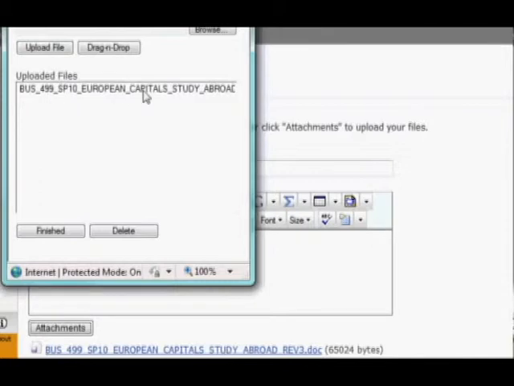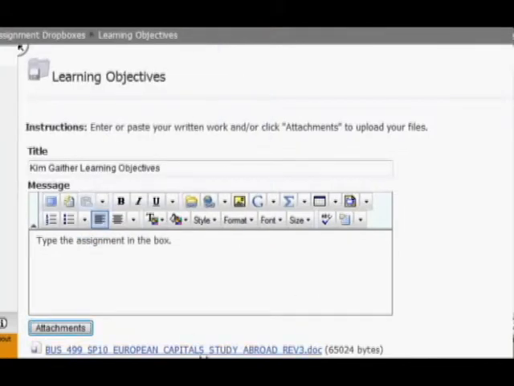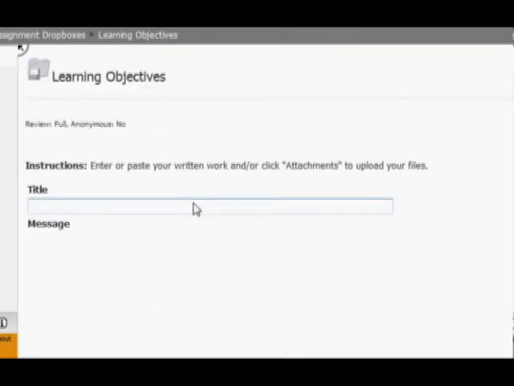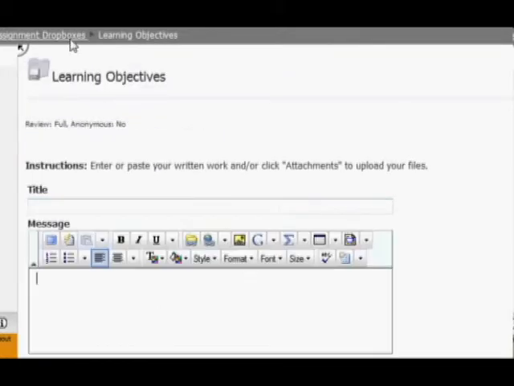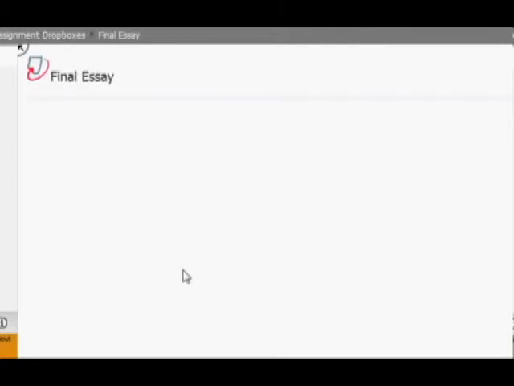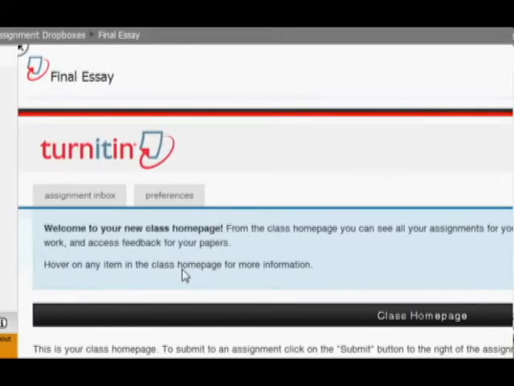Once you have everything ready to go into the Dropbox for your professor, you click finished, and your submission should then appear at the bottom of the box, and then you could hit submit. So it's a traditional way of using a Dropbox. A second type of Dropbox that is often used is a Turnitin Dropbox, and it operates basically the same way. But again, you would click, you would browse and attach your assignment, and then hit submit at the bottom.